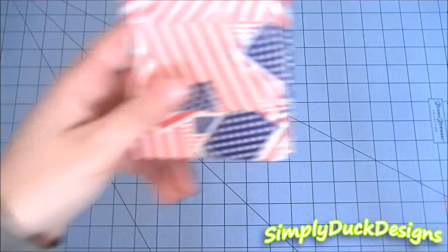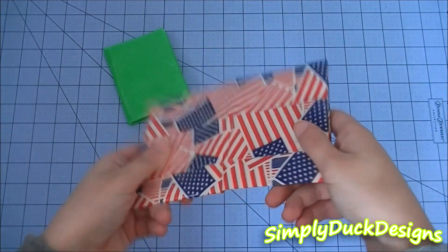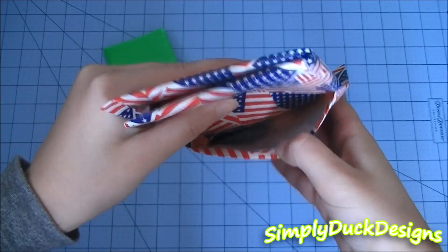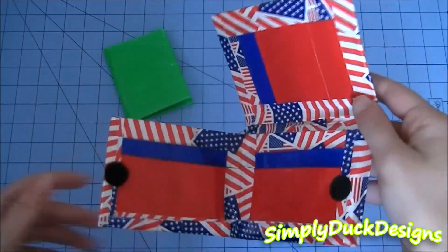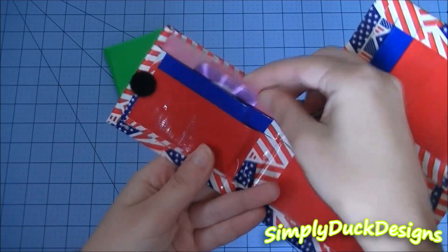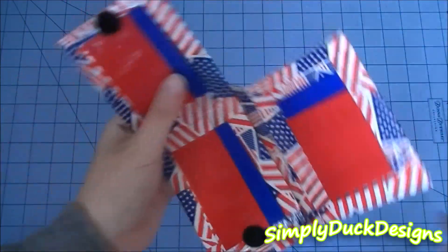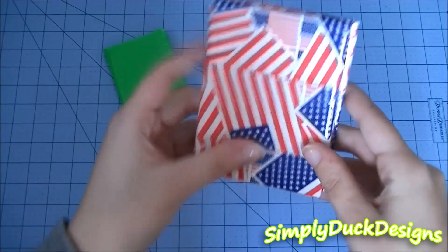Here are the other two I made. I made this American flag one — it's all clear taped on the outside. On the inside there are two slick pockets. There is another hidden pocket down here and it's a really large hidden pocket. And then there is the bifold, so there's a total of six credit card holders in this. I'm going to show you the top ones real quickly. And then the billfold and the little hidden pocket here.